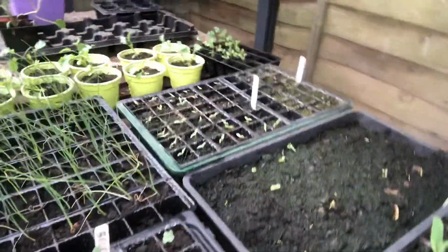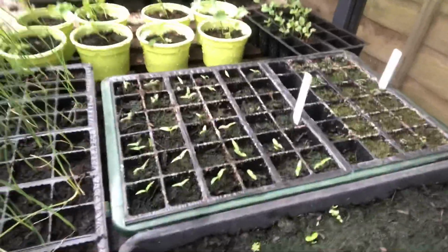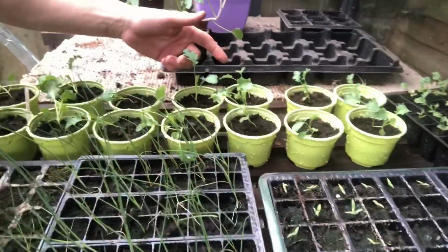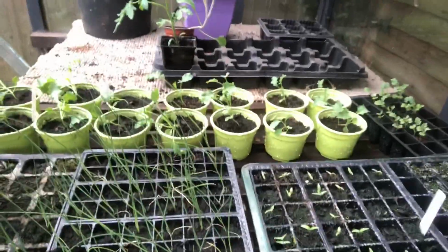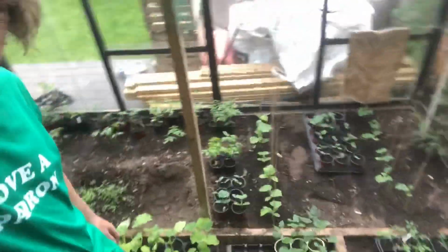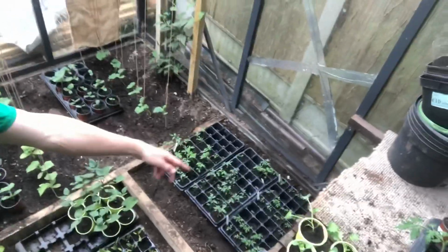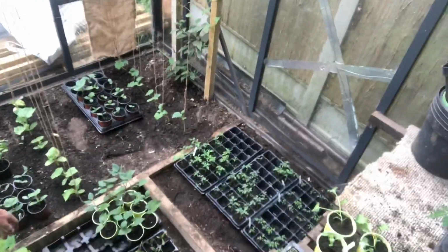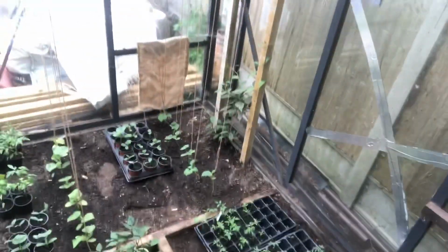Planted some cayenne pepper seeds as well. They've all popped up. And here's our kale that we did a few weeks back. Very happy. Potted on. Not quite ready to go out yet, but it's coming on lovely. And as you can see, wide angle, loads of tomatoes here. Most of those rescued from the allotment in the potato section.